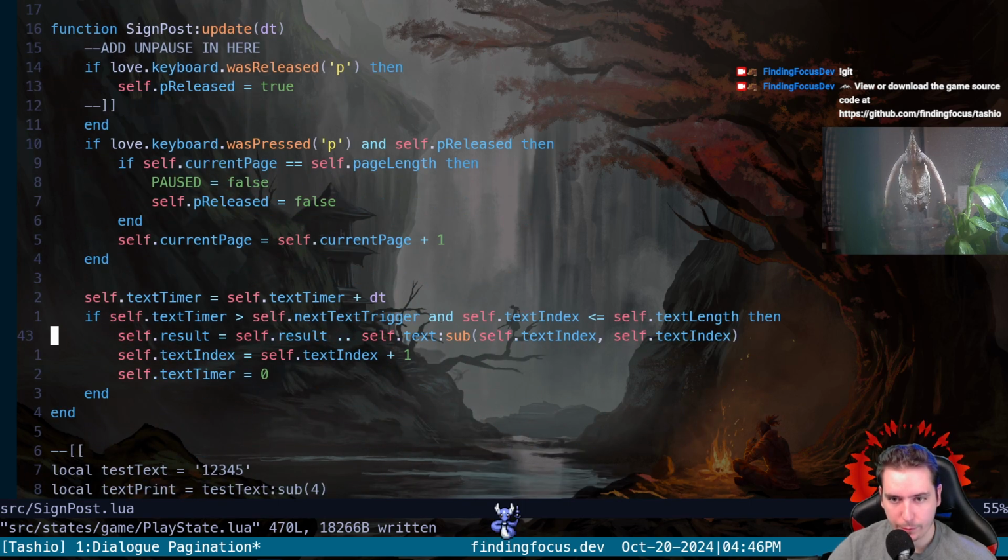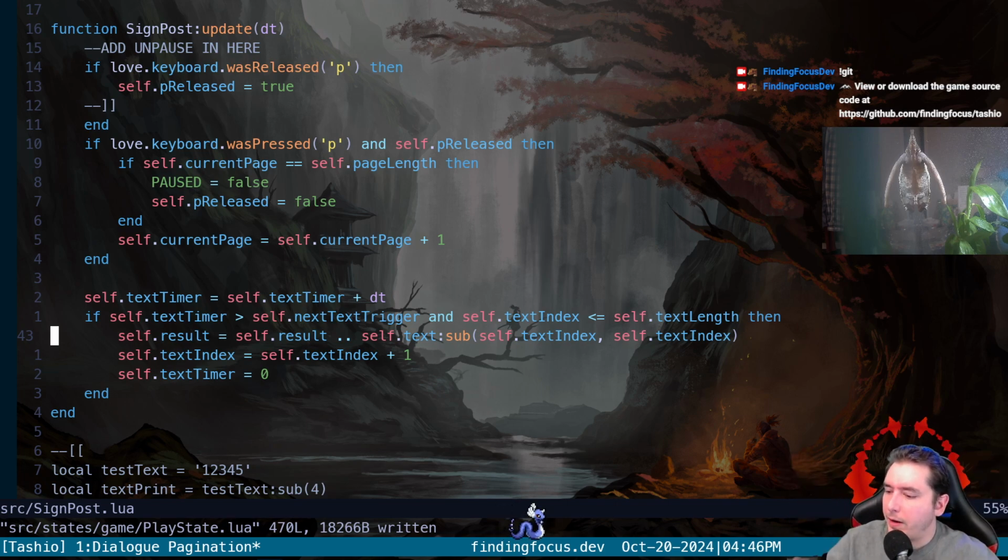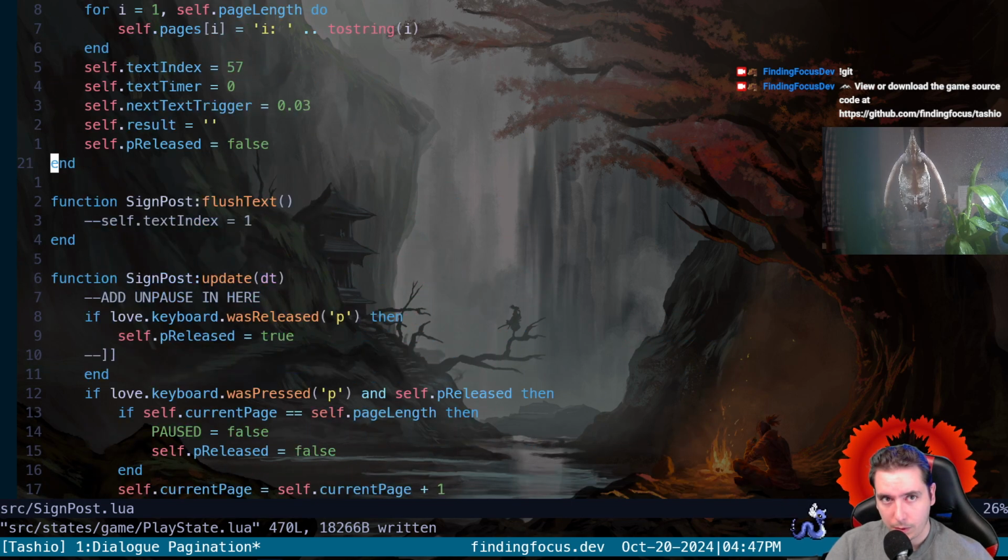Okay, so the thing is, we don't know how many pages of text we need to render. We've got the thing working where you have to advance a text page a number of times in order to unpause the game. That's working, but we need to print the right strings. So let's think about how we do this.